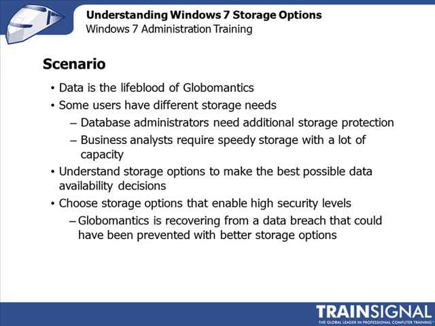Remember, GlobalMantic is still recovering from a data breach that could have been prevented with better storage options and better security on their storage. So it's important to make sure that when you're developing the GlobalMantic Windows 7 rollout plan, you can point out where they can make better decisions with regard to storage to help them recover from this fiasco of a data breach and, more importantly, prevent another one.